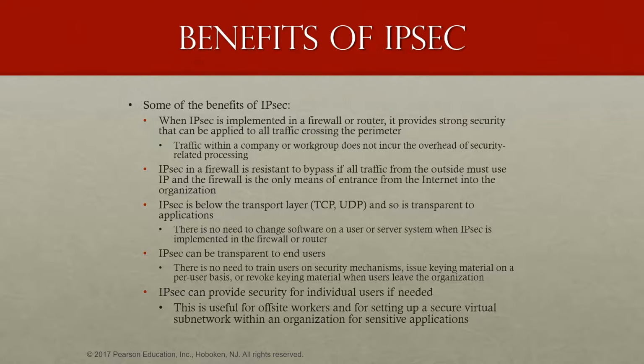IPsec is below the transport layer, TCP/UDP, and so is transparent to all applications. There is no need to change software on a user or server system when IPsec is implemented in the firewall or router. Even if IPsec is implemented in end systems, upper layer software, including applications, is not affected. IPsec can be transparent to end users. There is no need to train users on security mechanisms, issue keying material on a per-user basis, or revoke keying material when users leave the organization.